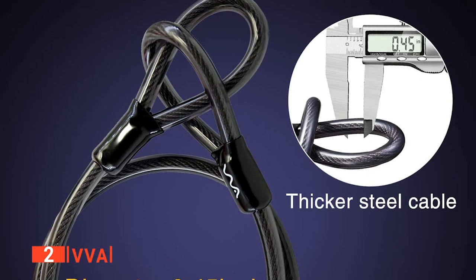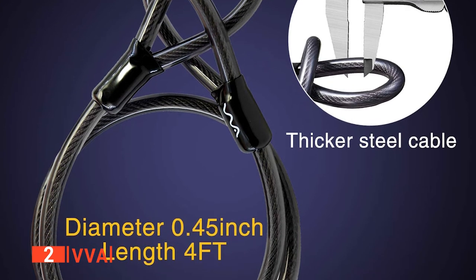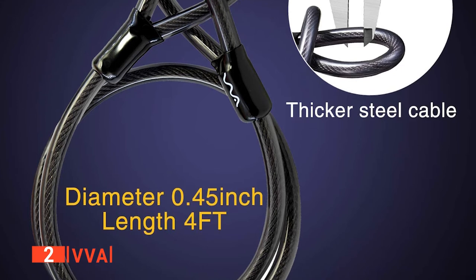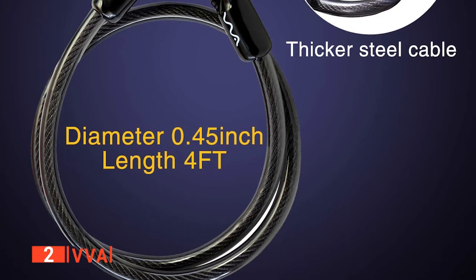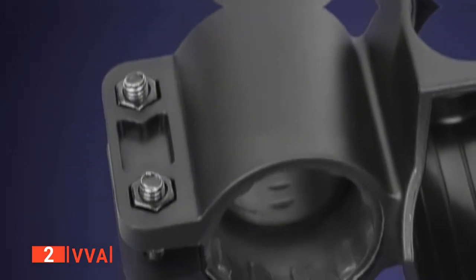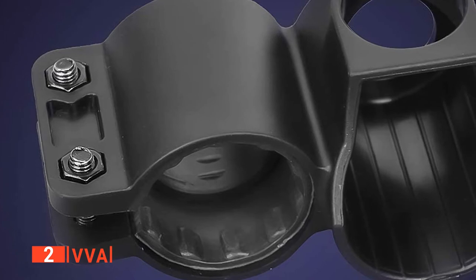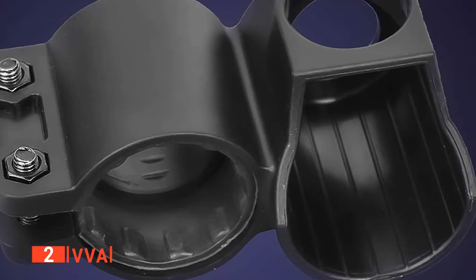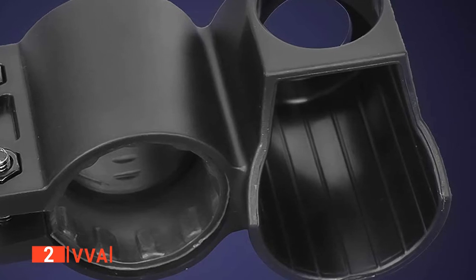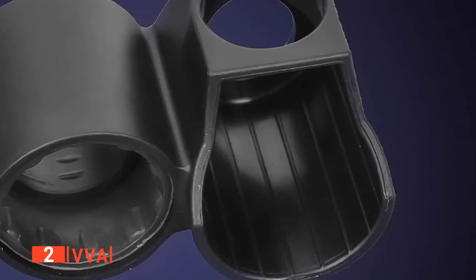This VVA lock has a built-in pure copper lock cylinder, which is certified to resist leveraged attacks and grants excellent anti-theft performance so that your bicycle can be protected from any kind of assault. This unit comes equipped with a 0.45-inch diameter rubber-coated steel cable with a length of 4 feet for securing to posts and other bikes. There's also a high-quality mounting bracket, enabling you to install it easily and making it very user-friendly.